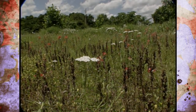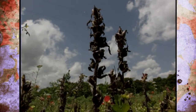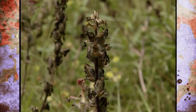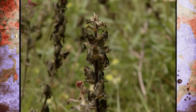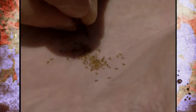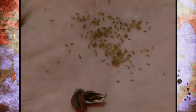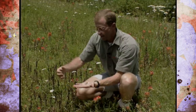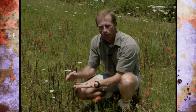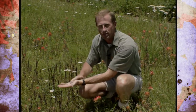You can see these back here are turning brown and drying up, and that's about the time you can come in and harvest some of the seed. Some of these have already opened and split. I'm going to peel one off and break some seeds open in my hand — you can see they're very small and would be easy to spread with the wind. If you collect them and want to plant them, do it in late summer and fall. You have to identify the seedlings so you'll know what to look for next spring when they're coming up — you don't want to mow them down. Let them dry so the seed will scatter and they'll reseed on their own.